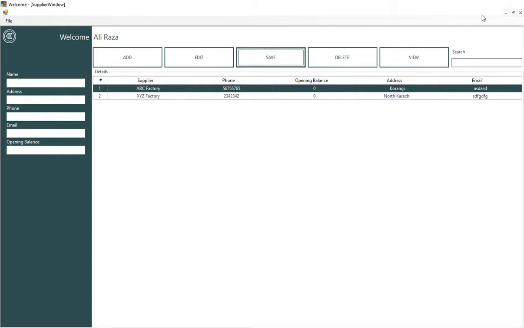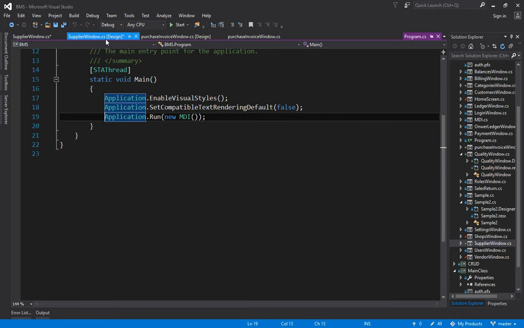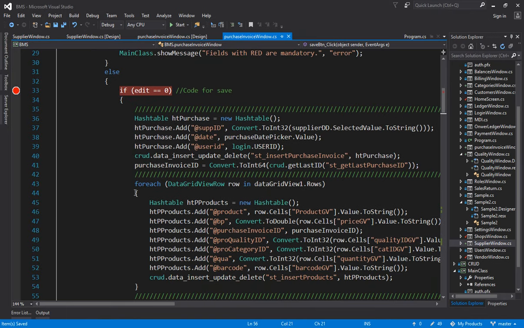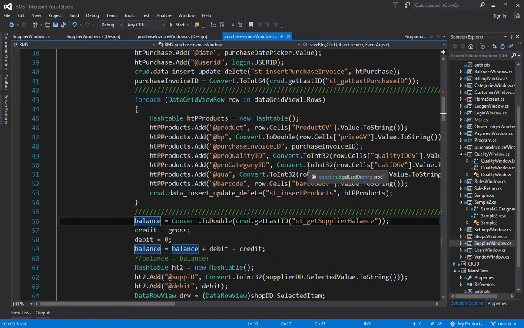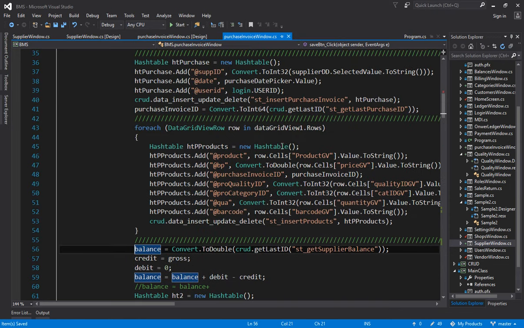Okay, now let's go and see the purchase invoice code. Save it and then come here and then start again. Here you can see the purchase invoice ID. I think the problem is in the purchase invoice. So where is the purchase invoice code? We have the last purchase ID.